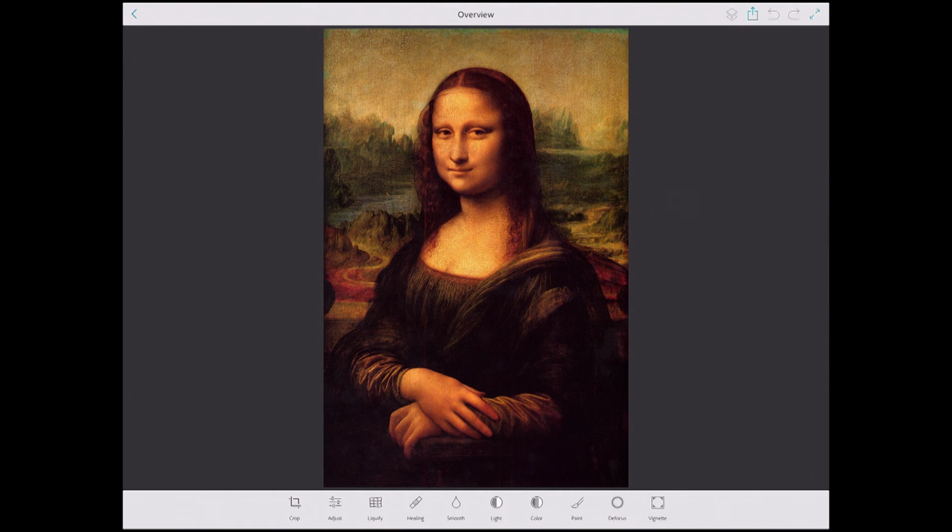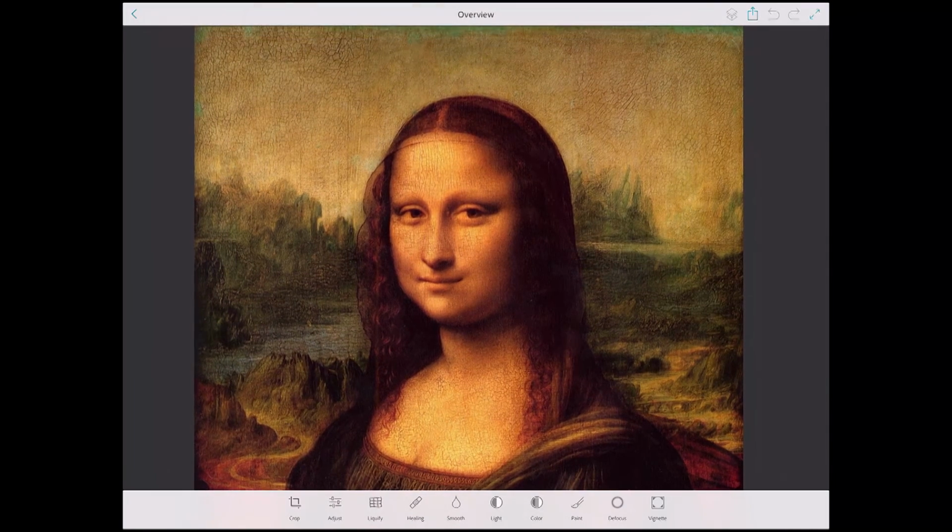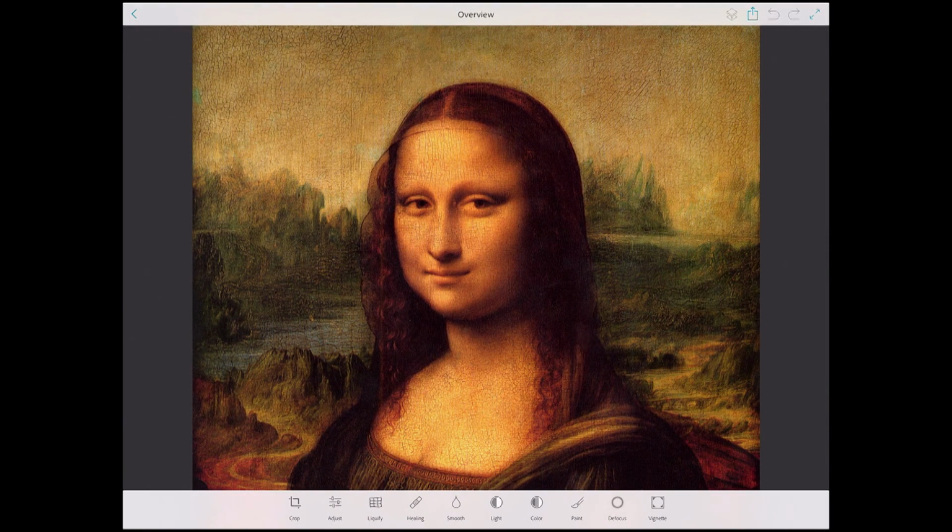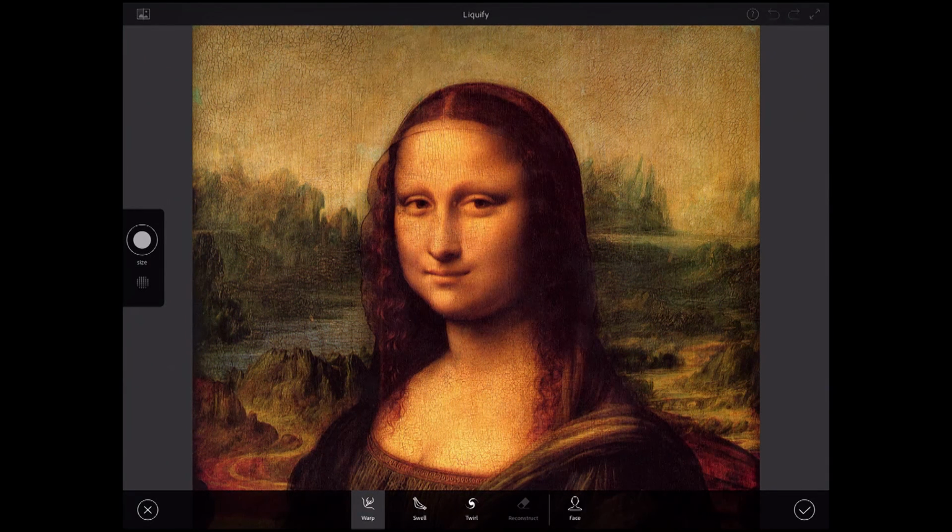So the Mona Lisa, of course, with her lovely enigmatic smile, but I'd like her to be a bit happier today because you're all here and looking at her right now. So what I'm going to do is I'm going to get Photoshop Fix to recognize her face. And so if I tap, you'll see it creates these nodes. It goes, okay, 2 eyes, yep, nose, cheeks, mouth, and chin. So I'm going to tap on the mouth.